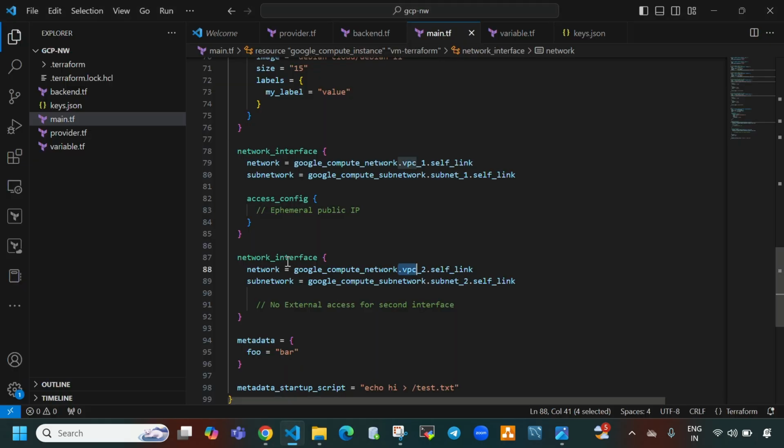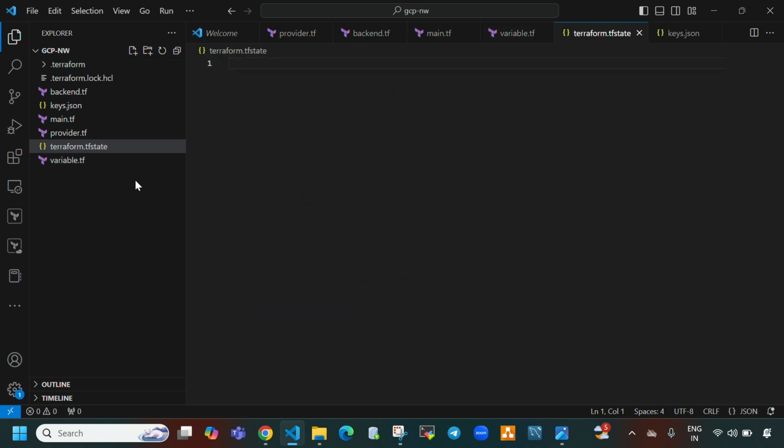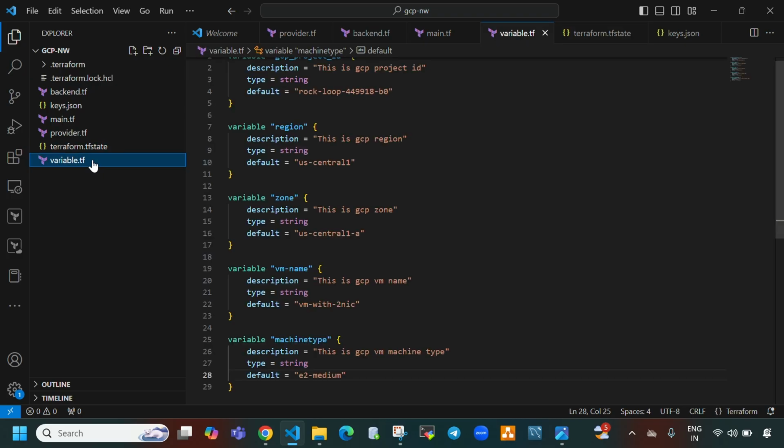Now let's do one thing. In the variable.tf file, we are going to pass these default values like this, right? If you want to still pass values in the terraform.tfstate file, you can directly create a file like terraform.tfstate. Create this file and open this file.